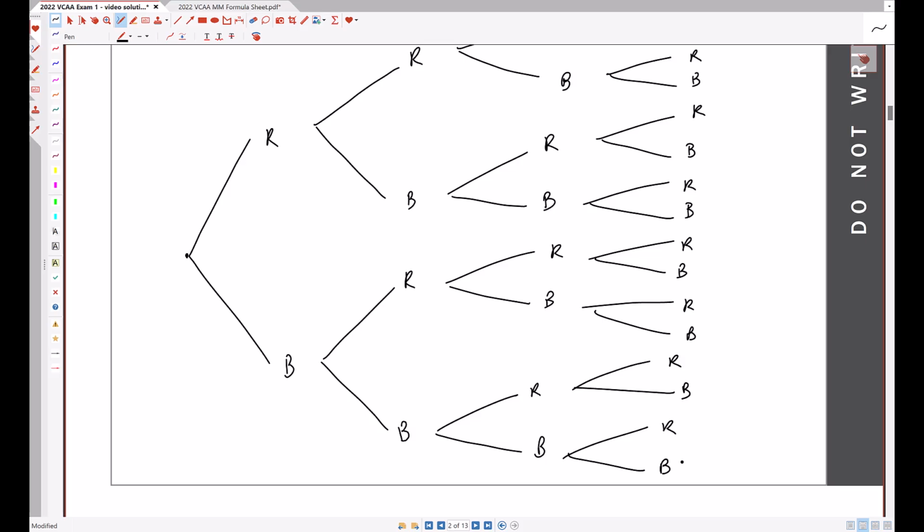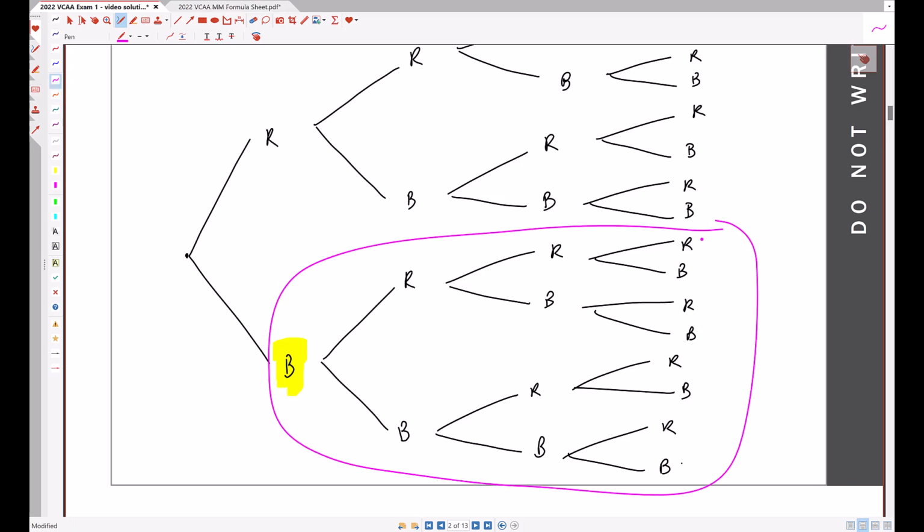Okay, so given that the first card drawn was blue, it's telling you that we are starting at this point. So actually, from the tree diagram, the only bit that's relevant is this. And then we don't actually need to calculate a conditional probability. We don't need to calculate the probability of blue, red, red, blue, blue, and then divide by the probability of blue at the first stage. We're just omitting having to think about this probability at all by just starting the tree diagram here. So given that the first card was blue, what is the probability that it's red from then on? So we actually only need to essentially start from here.